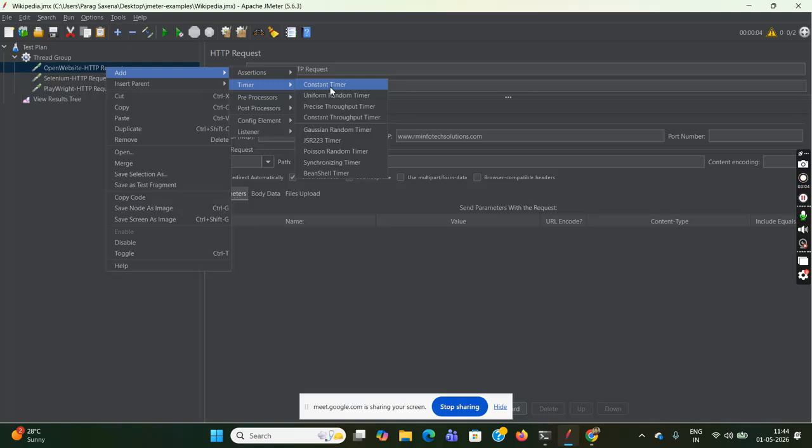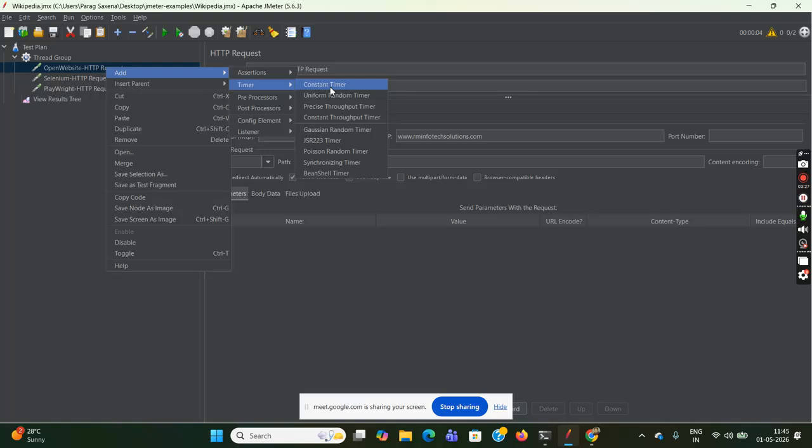Constant timer means that we are setting a constant time, one fixed time, and this is a time interval I'm talking about. When one thread is executing and the second thread is executing, we are specifying some time interval gap. That is the timer we are adding.